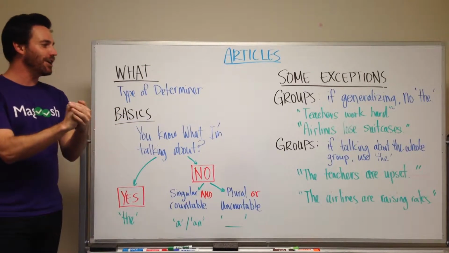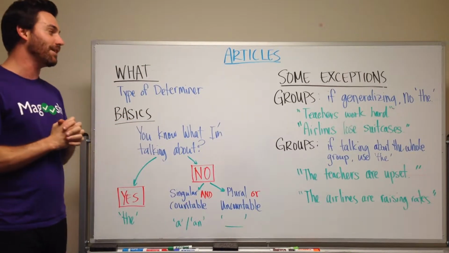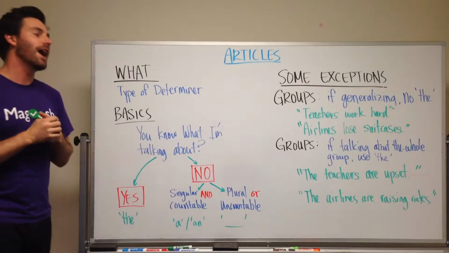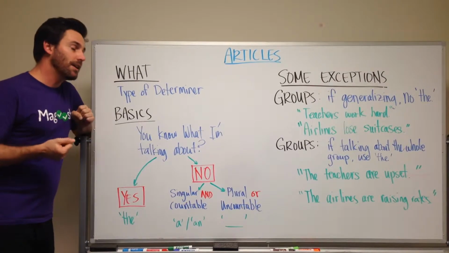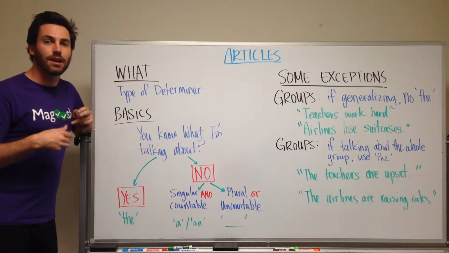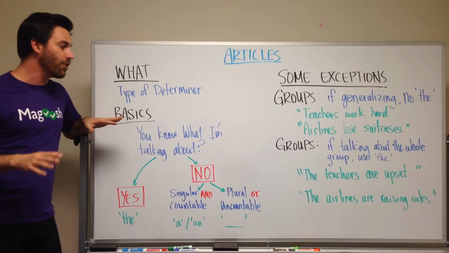This is a very in-depth and rich topic. There are lots of things that we could talk about. So we're just going to touch on the basics and look at an exception. We had a comment on a previous video. A student was asking about articles, so I'm just going to go over the basics.